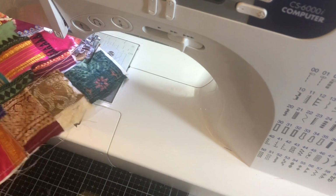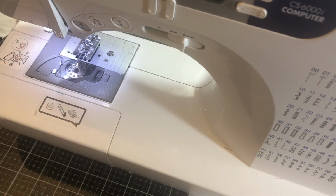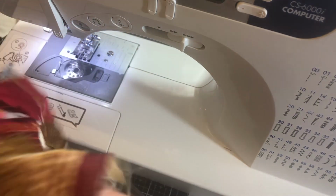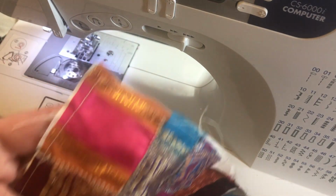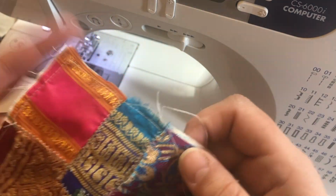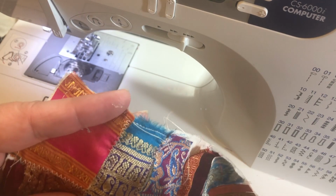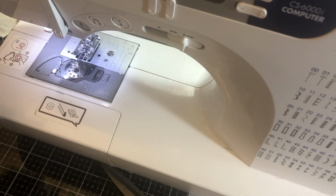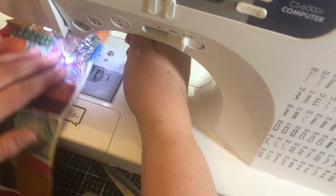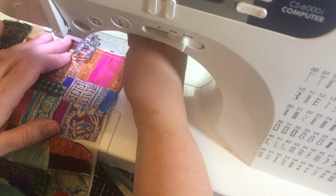Take a look, see how I'm doing. Let's take a look. Where are we? Down here. So I just did a straight edge and then just kind of stitched. Yeah, I didn't catch that piece. I'm gonna have to redo that. But I just kind of stitched around that. All right, let's go on to the next one. Maybe I want to go, I think I'm going to go this way.